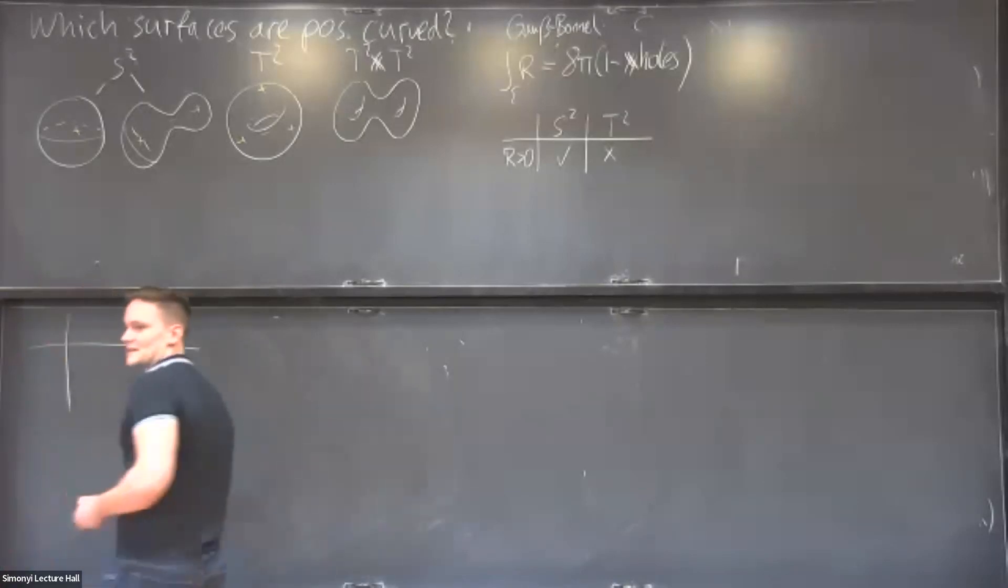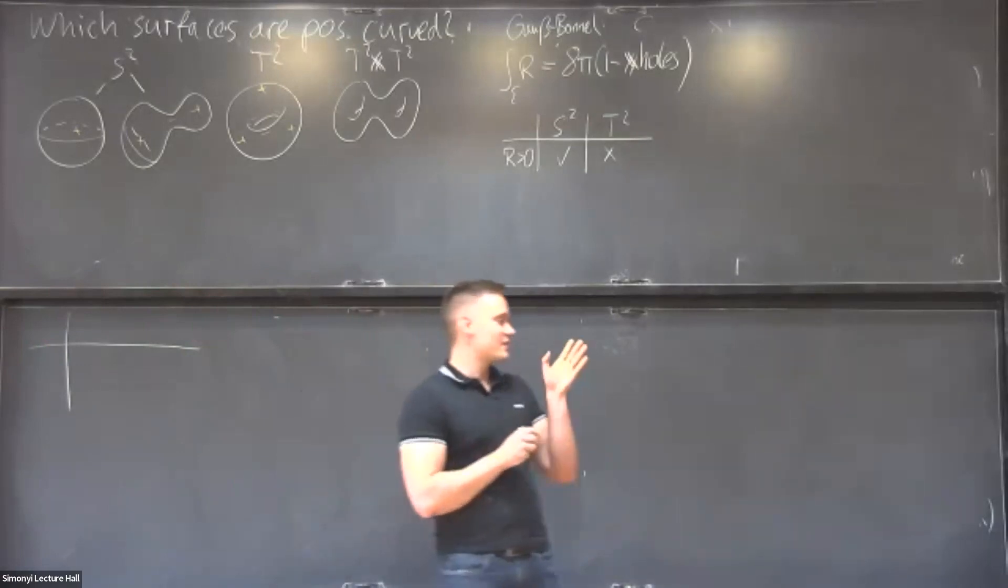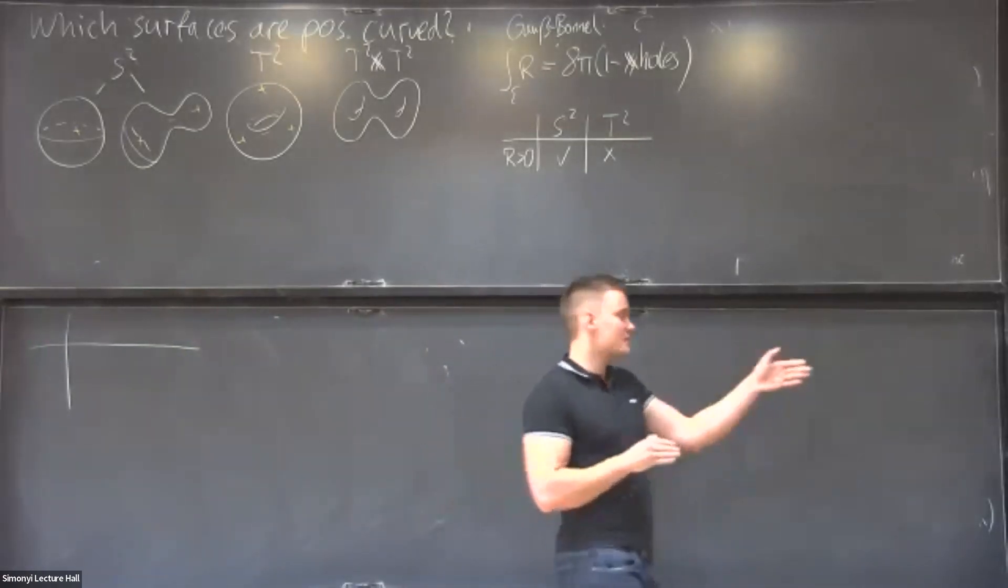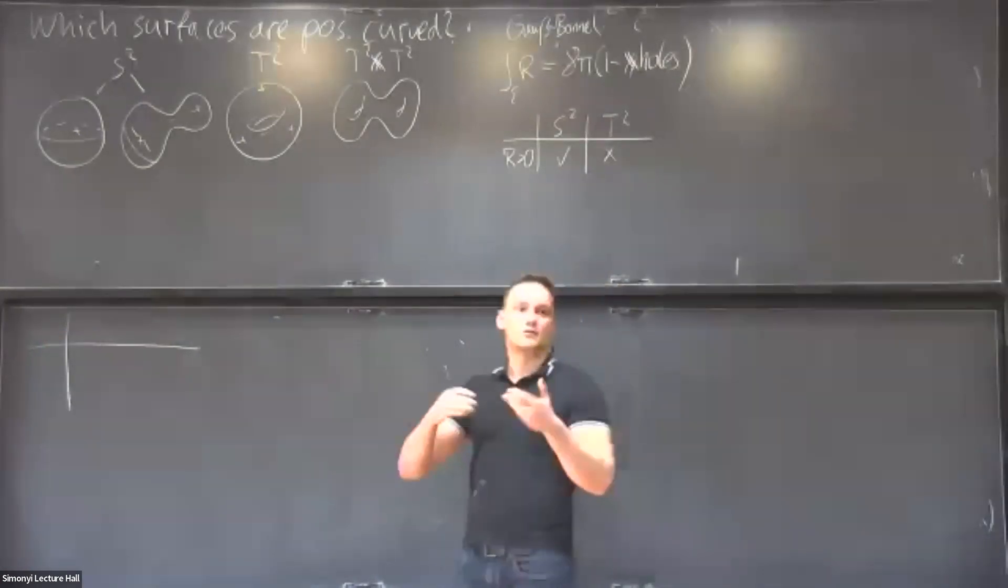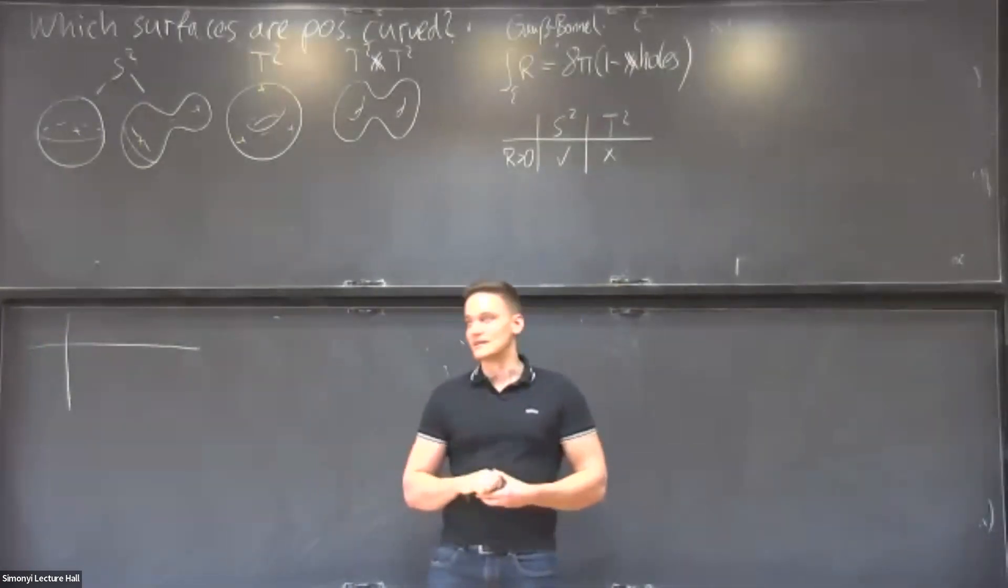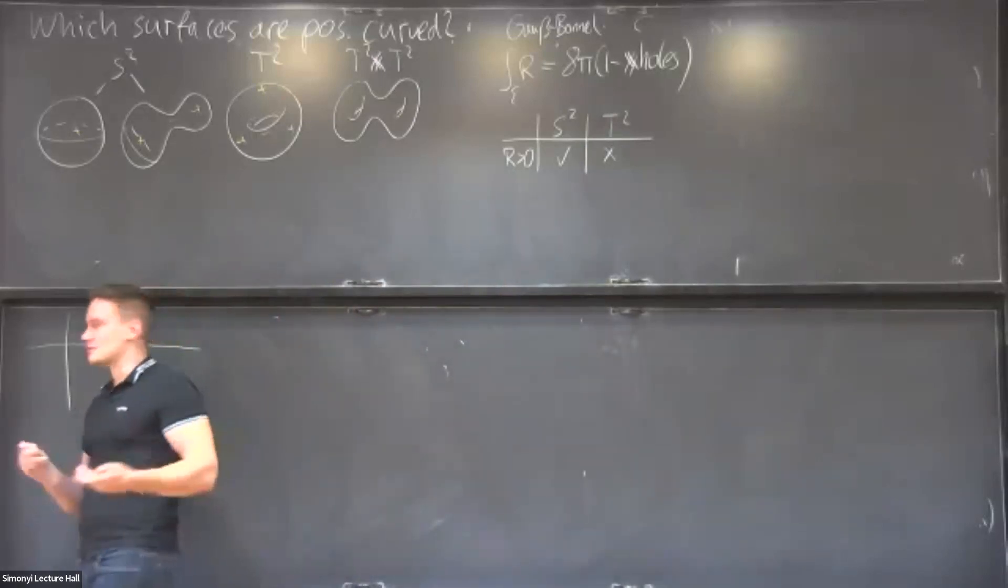But let's have a look at the one higher dimension in dimension three. And now, coming back to this question, what will be the right type of curvature? For instance, we can have like one curvature in this direction and one in another direction. This will be basically the Ricci curvature, or we could also average all these directions, which would be scalar curvature. And we can ask the question about positive curvature for all of these.